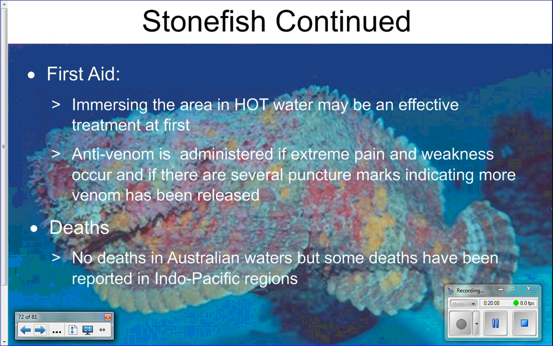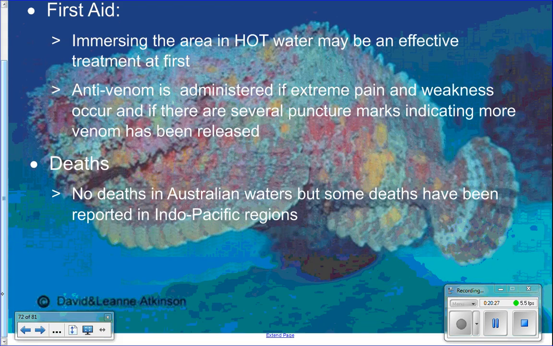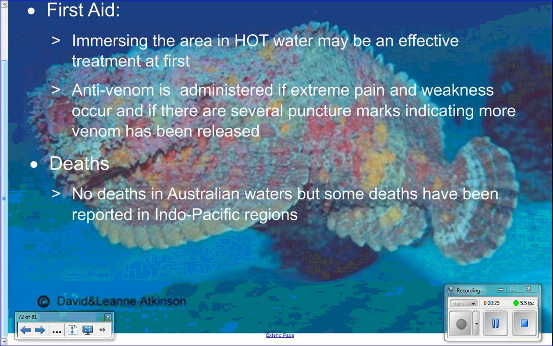If you do get stung and the sting is bad enough, like you've stepped on enough spines and so it's a super bad sting, they can administer antivenom to you. But typically they won't unless it's quite a bad sting, because you'll be fine if you don't. And there haven't been deaths in Australian waters. The only place that people have died from it is in the Indo-Pacific region where there's no medical care. So that's okay. That's not like the box jelly that'll kill you in like 4 minutes.